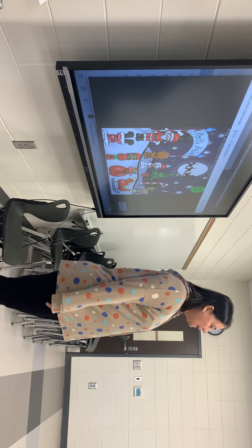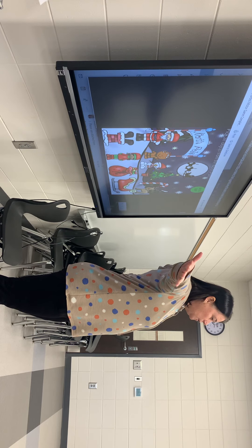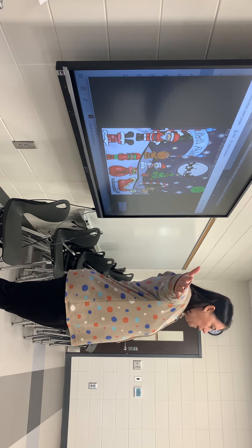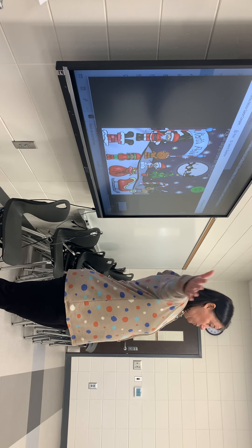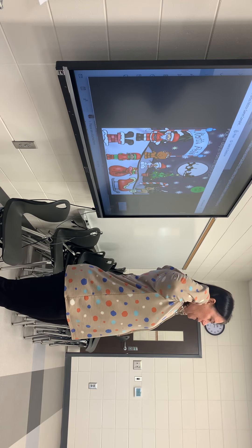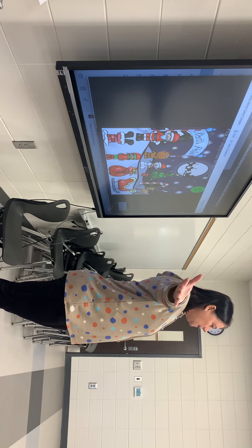Okay, for our next movement, we're gonna do something called the Blossoming Flower. So we're gonna put our arms out to the sides. Aya, you follow directions so well, I am so proud of you. Ralph, I need your arms out. Please take them off of your shirt. Arms out, this way. Aya, go ahead and put them back out. And then we're gonna touch our shoulders. Watch me. And then we're gonna bring them back out as if we're a flower — that pretty flower blossoming in the sunshine.